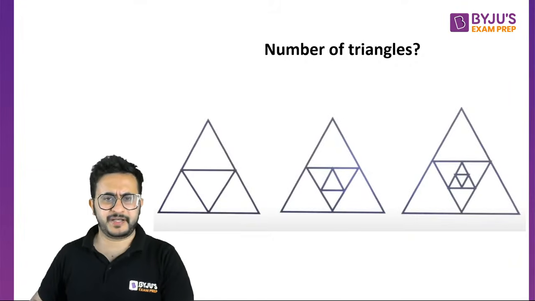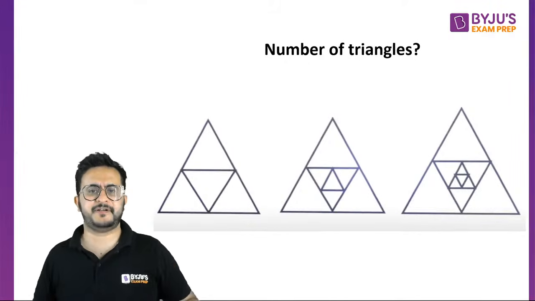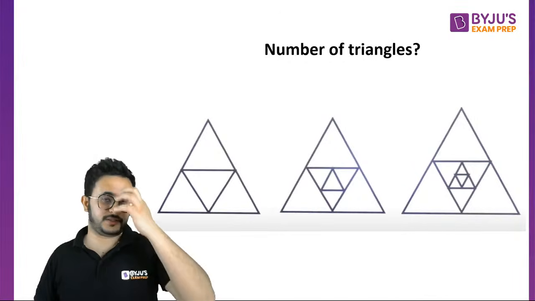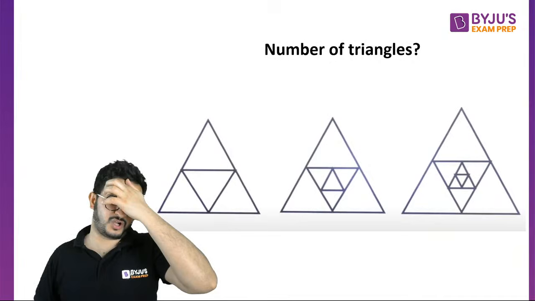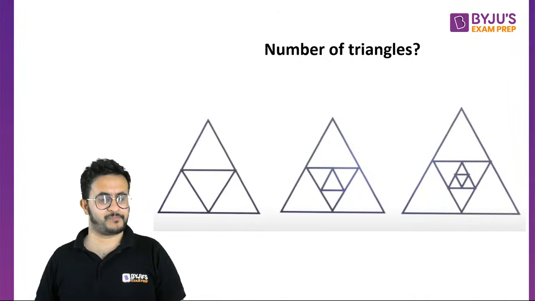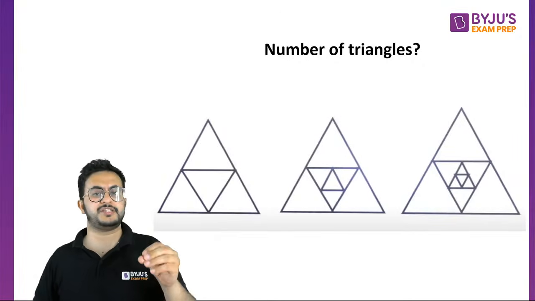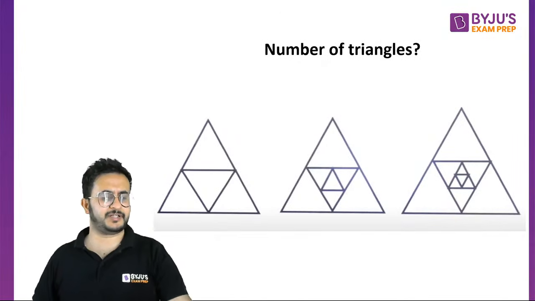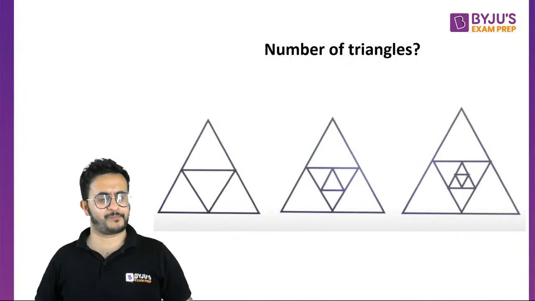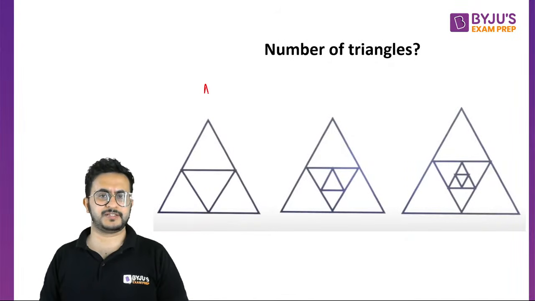Now let us see some more varieties. How do we find triangles in different kinds of shapes? Like this is another shape where there is a triangle inside a triangle. How many triangles are there in these figures? Sometimes you will have a triangle inside a triangle. So once you know these concepts, you can apply these collectively to find the number of triangles in the given figure. What is the number of triangles in figure A?